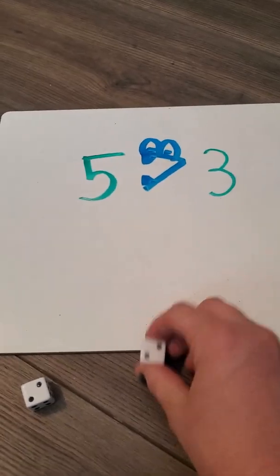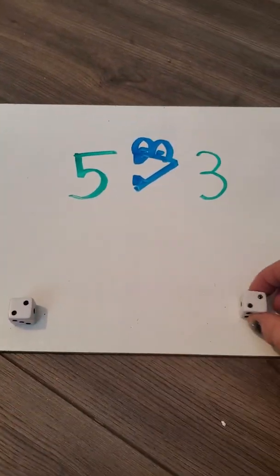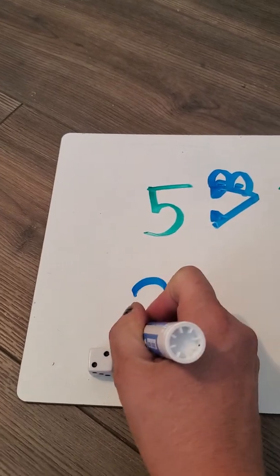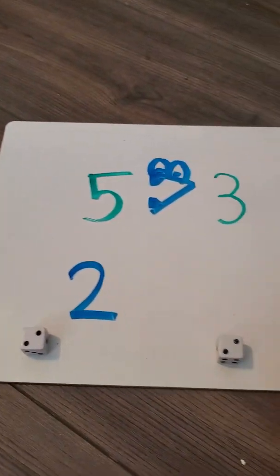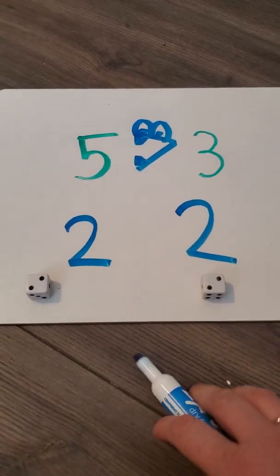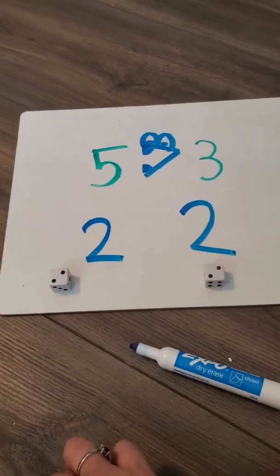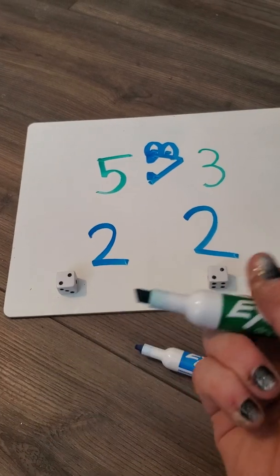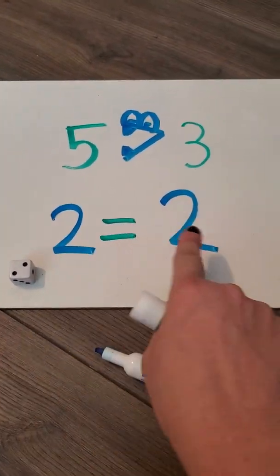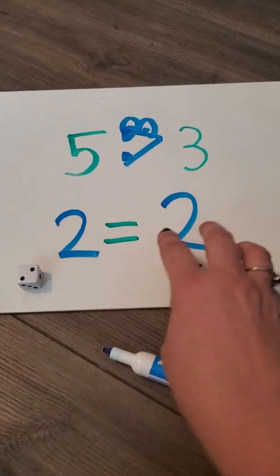Oh, look, I have a 2 and a 2. Oh my gosh, let me write those numbers. So I have a 2, curve around and go to the right, and I'm gonna do it again, curve around and go to the right. So now I have a 2 and a 2. They're the same. So we need to do equal ninja. All right, so 2 is the same as 2. Oh my gosh, that's pretty cool. All right, I'm gonna shake my dice again.